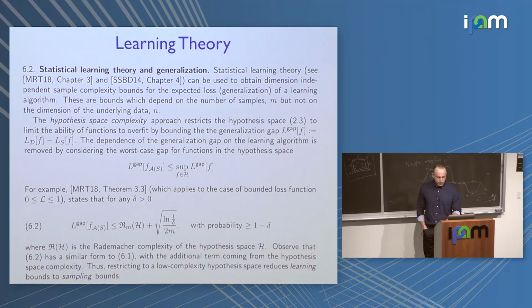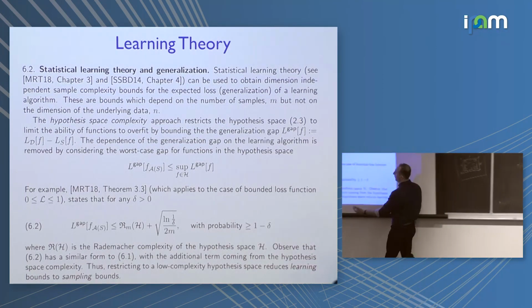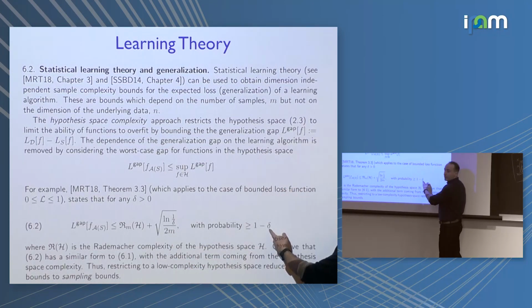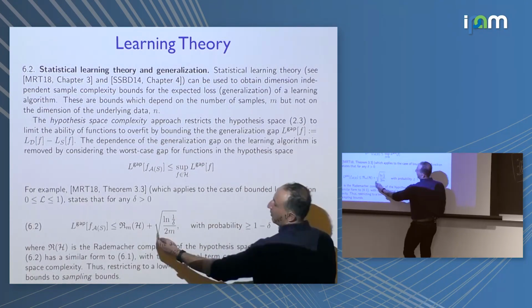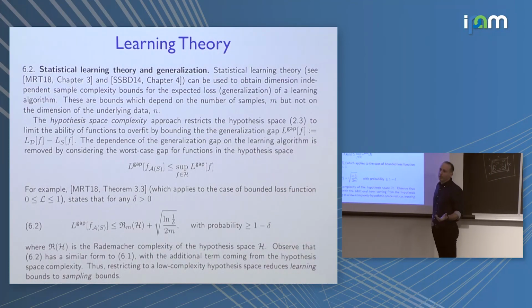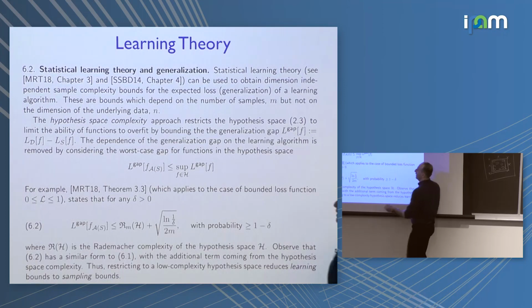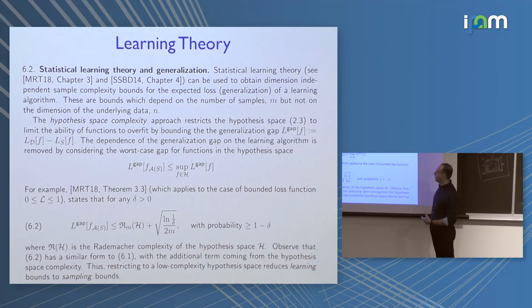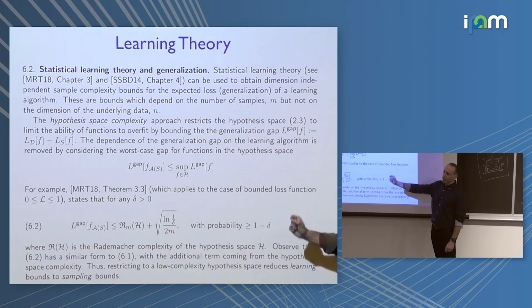Okay, so there it is. The gap for learning has this log 1 over delta over square root of m with probability 1 minus delta. And the only extra price you pay is this. So if 0.02 is the Rademacher complexity of my space, then I get an extra error of 0.02. I didn't tell you what the gap is yet, but I just wanted to emphasize that it's a very similar type of thing. So learning bounds are like sampling bounds plus Rademacher complexity.